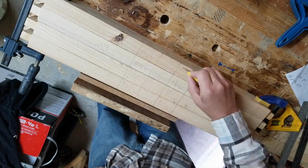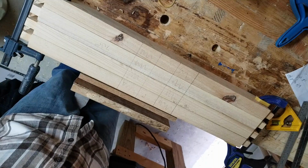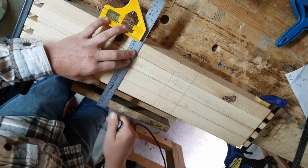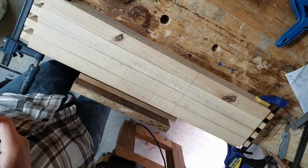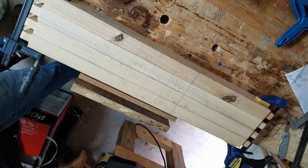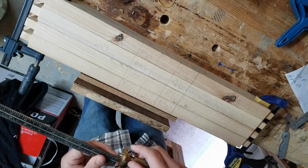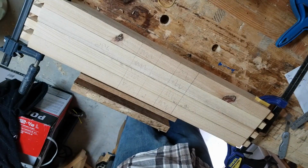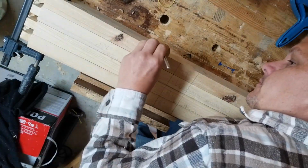Here, being very careful to make sure I had the right orientation, I then clamped them together and basically did a gang cut on all four of them. This would help ensure that they were as identical as possible and avoid errors with sizes and with the location, because this half lap joint needs to be very square to make sure the table itself and the base stay square.